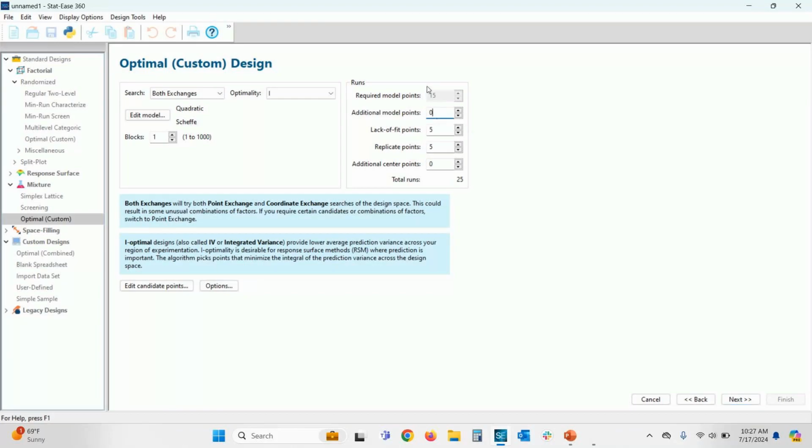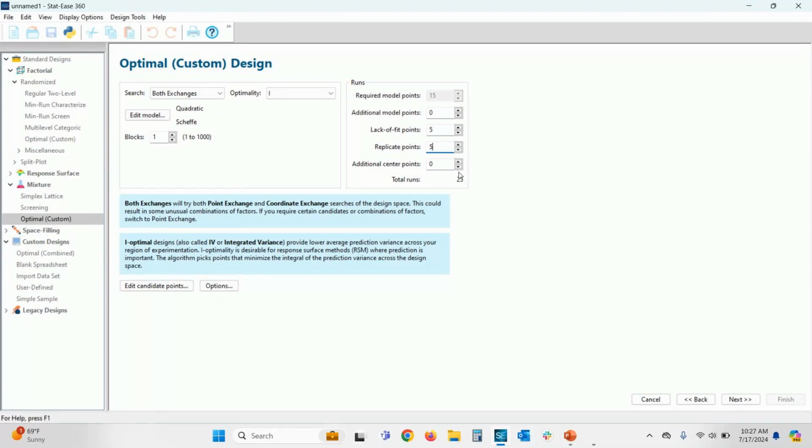Do you want to add any additional model points? Now, these model points in mixture designs are going to be added in a way that maximizes the precision of your design. After the model points, the software puts the model points where it thinks is the best. You have lack of fit points, and lack of fit points will basically take a look at what the biggest gaps in my space are and plug them. And then finally, replicates. After all the runs are assigned, it'll choose the 5 best, or however many replicates you specify. It'll tell you which points to replicate.